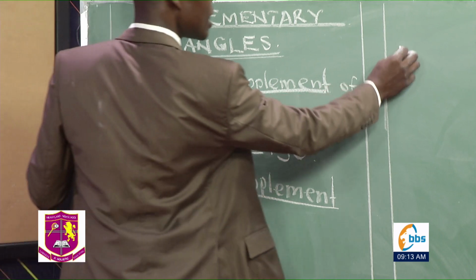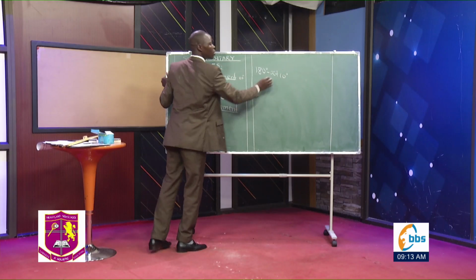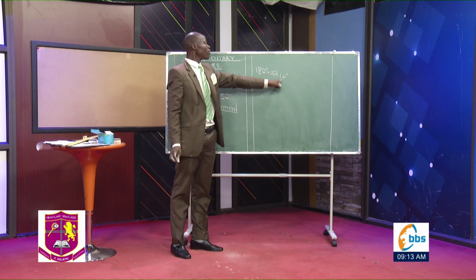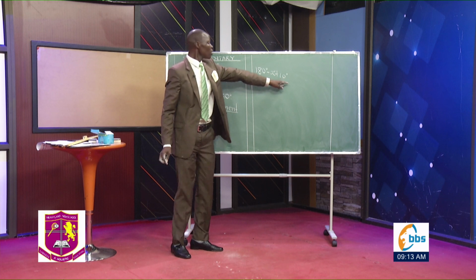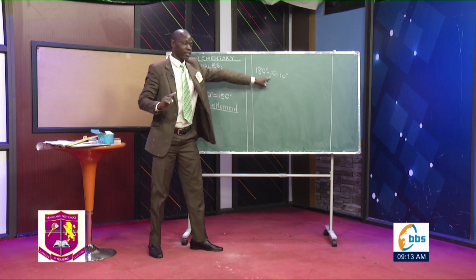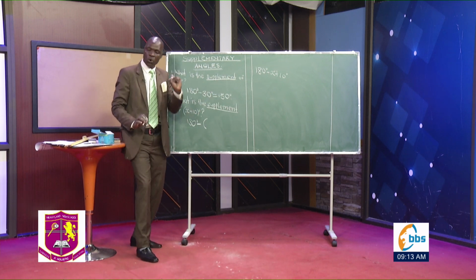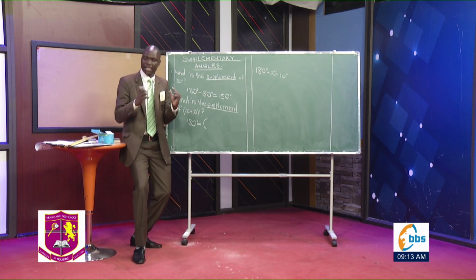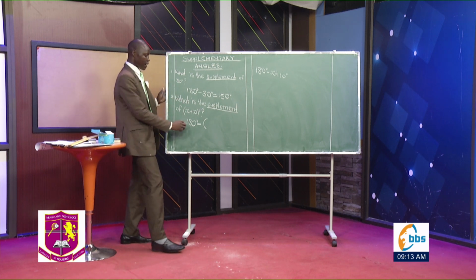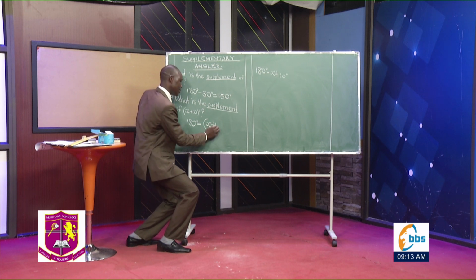For instance, when you say 180 degrees minus x plus 10 degrees, you realize that here you are only taking away x, but you have not taken away 10. So you will find that the child's reasoning is not up to date, and therefore he will get the answer wrong. We deal with accuracy. So you can't use the wrong method to get the right answer. So here we shall take away x plus 10.